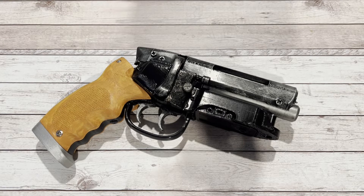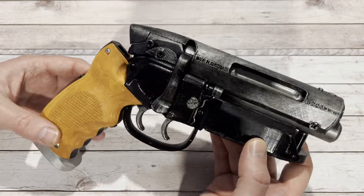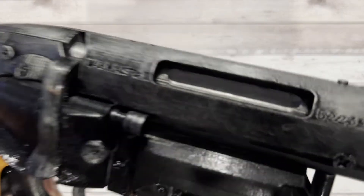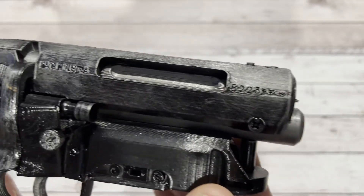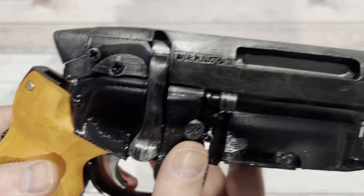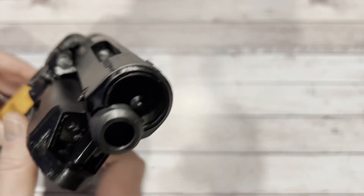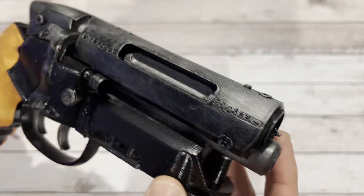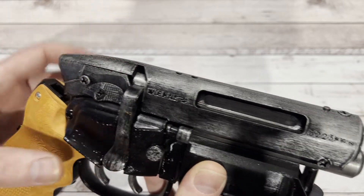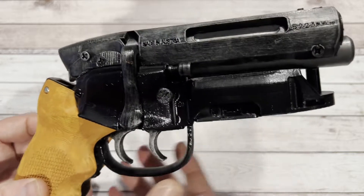With the build finished, this thing has turned out really, really nicely. I love the feel of it — it's big, chunky, and feels like a very substantial firearm. It rivals the chunkiness of the Samaritan Hellboy print I did last week. The dry brushing has turned out really nicely. I spent a long time looking at reference pieces about what colour it should be — a lot of people have done it very silver, but if you check the original pictures, it's very black and very dark. You can see the firing pin runs through the whole length of the gun and lifts up — you can actually pull it all the way up and slide it back. But because it's made out of PLA, I don't want to do that as it'll wear it out, so this is just purely a display piece.